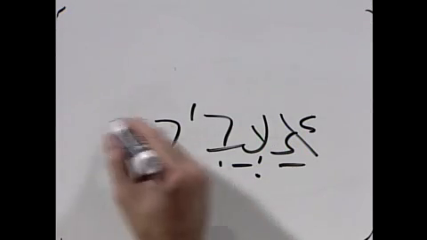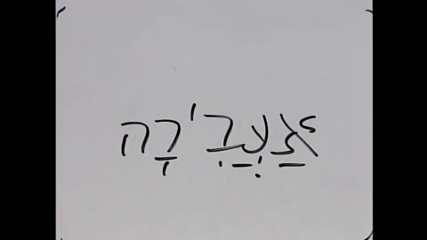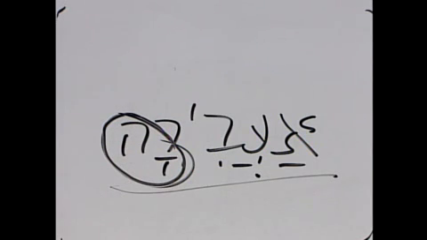And now all we have to do is explain this ending. And if we go through the imperfect call, if we go through the regular imperfects, we're not going to find it, but you got to remember, you got to go through a form like ektala, which is the cohortative, and that's what you have here. This is a cohortative ending, and so as you parse this from the call, you've got to remember this is a cohortative ending, and that would give you the answer of a hifil imperfect first common singular cohortative is what we're looking at here, and so that is the form for that. So again, remember, we have to do a process of elimination when we do parsing.